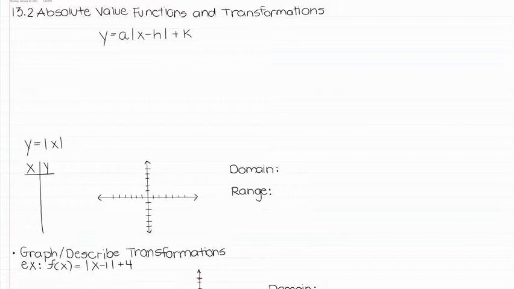So this is our general equation for an absolute value graph, which is what we started investigating, but we didn't talk about what each piece actually meant. We have A, H, and K, and all of those are just variables representing different types of transformations for an absolute value graph. So this letter A is going to represent the slope. Think back to when we studied transformations of lines. The bigger the number, the steeper the slope, and it works exactly the same for absolute value.